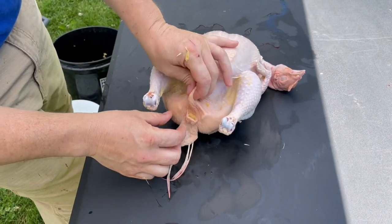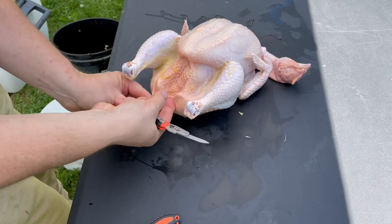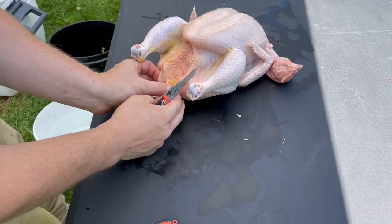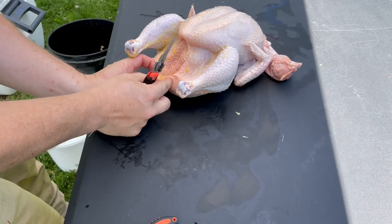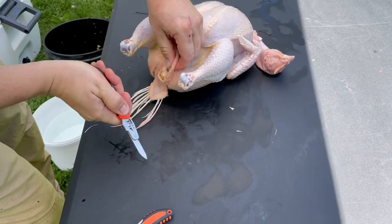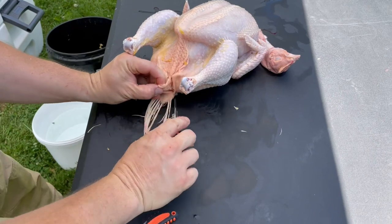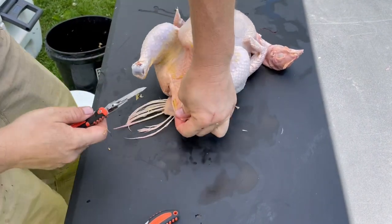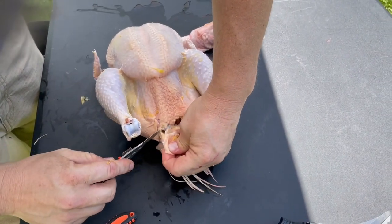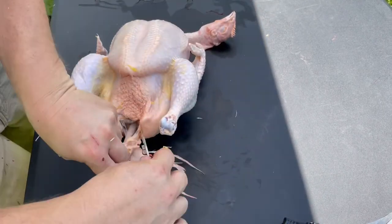I turn it back around. And I've already cut the oil gland off. So now here's the vent. So now I'm just going to cut around, and you're going to want to hold up on the skin as you're pulling or cutting so you don't get any of the intestines. I'm not sure how much of it you can see, but again, I'm just cutting around the vent, being careful not to stab my knife too deep in. You don't want to get the intestines or the colon. I just cut around until that's all loose.